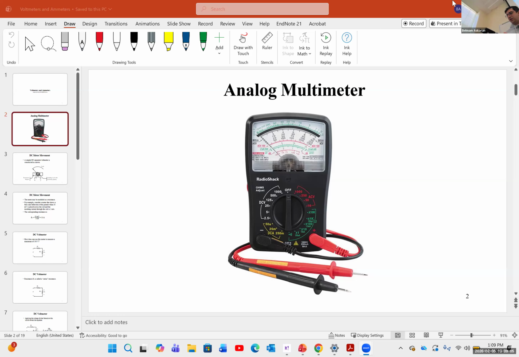Now, on this particular multimeter, you can see that you can measure the current, and you can also measure the voltage here. We have different pins for measuring the current and for measuring the voltage. We also have a reset button on here as well to reset the system. And usually at the back, we have a screw that you can use to calibrate the system.